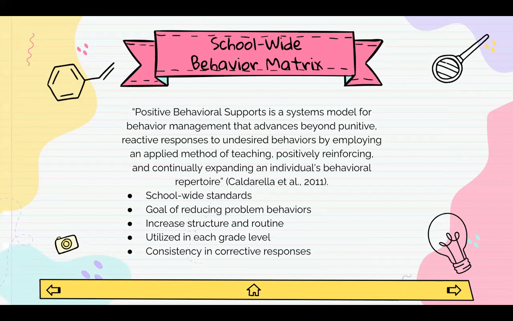Even when students are equipped with pro-social skills, they need to be motivated to use them. Therefore, the behavioral matrix can be used for each grade level to identify which incentives or rewards are most appropriate. Encouraging students to make the right choices will result in a more positive school environment. Along with this, it is crucial to have consistency when referring to corrective responses and/or consequences that take place when an intensity offense occurs. If students in each grade level are held to the same standard, they will have a clear understanding of school-wide behavior expectations.